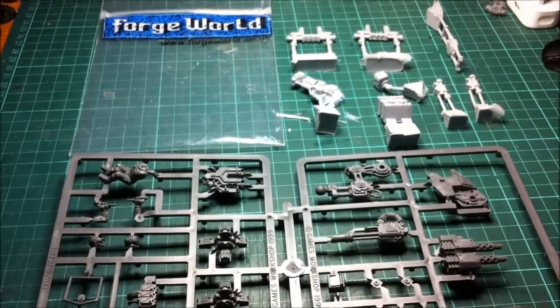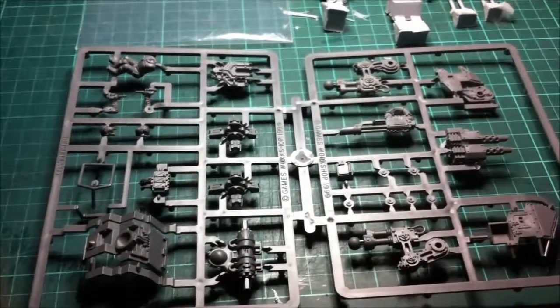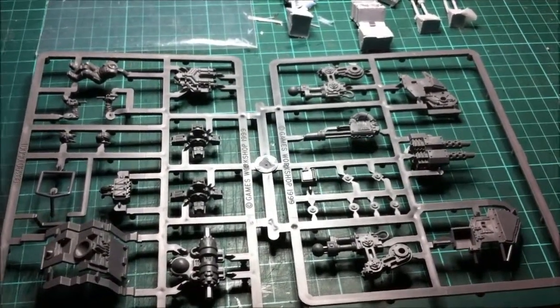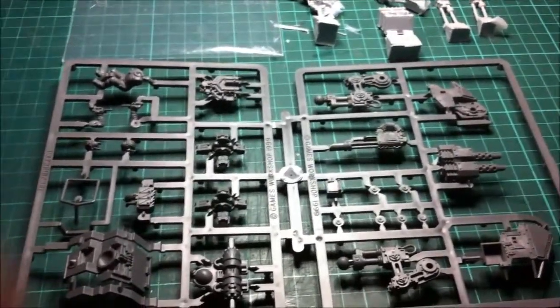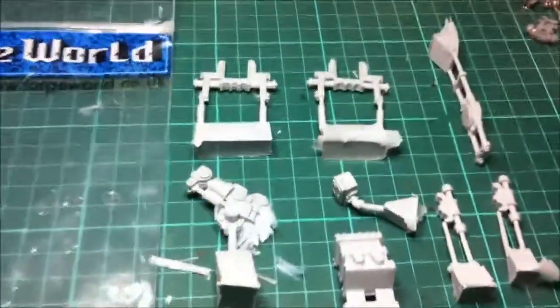I'll have a look very quickly at the Sentinel sprue. I think most people have seen the Sentinel sprue if they collect Guard. As you can see, it's a standard Sentinel sprue that you get with the Forge World kit. There's nothing really special. You get quite a few bits that you're not going to need, like for example the multi-laser and different areas of the back. But apart from that, it's pretty much a standard Sentinel sprue. So we'll just get rid of that for a minute, and then we'll move on to the actual main parts.